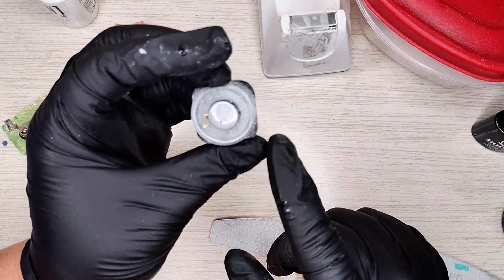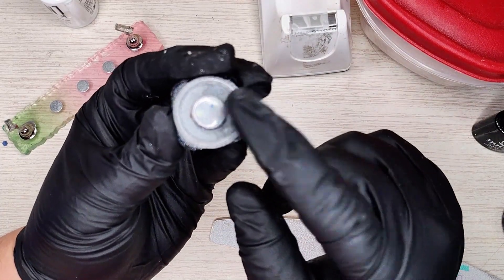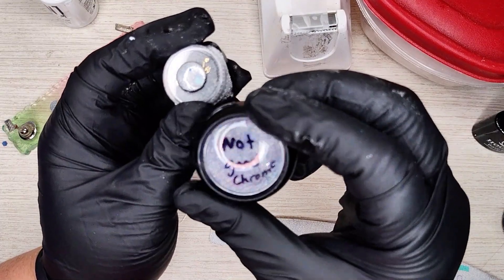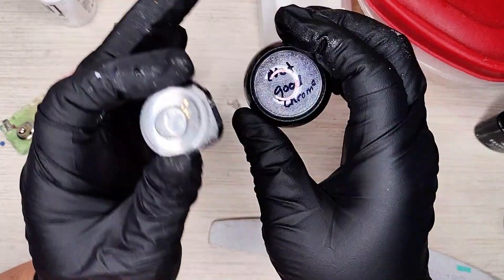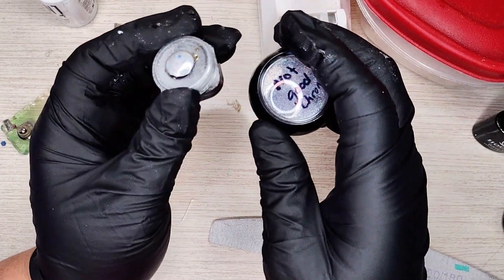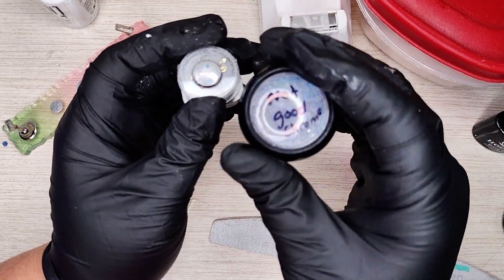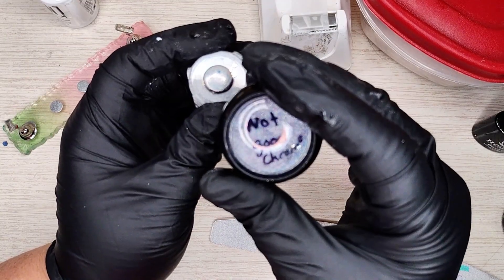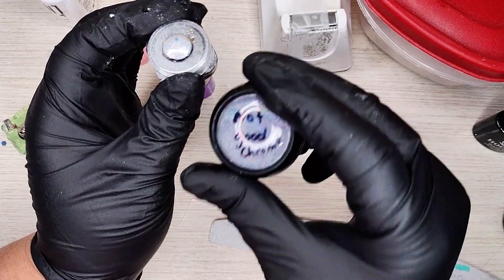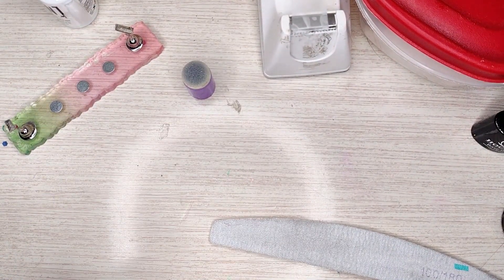I used a random brand of holographic silver chrome powder, but earlier when I was doing a test, I could not get the chrome to stick. Sometimes you have to play around — it might be that you're setting your top coat in the lamp too long, or your lamp is super strong and cures it very quickly. I was down to putting it in for five seconds and still couldn't get a good chrome — it came out patchy. As soon as I switched chromes, went back to my 20 seconds, and it was like butter. So if you're fighting and fighting, it's probably your chrome if you've already tried lowering your times.